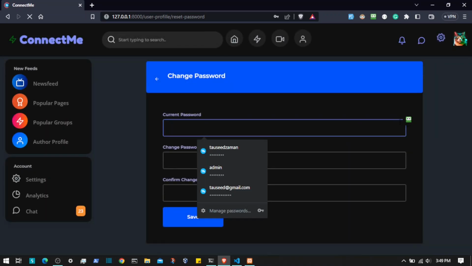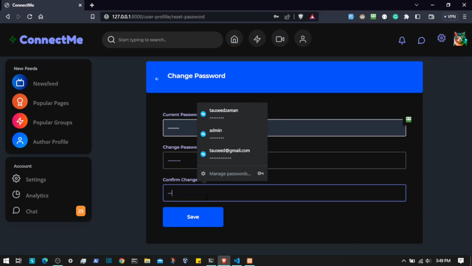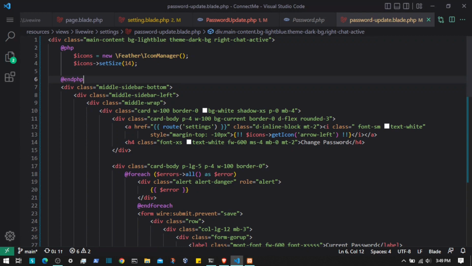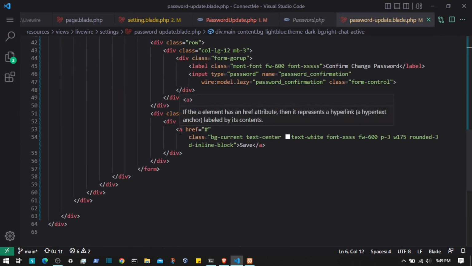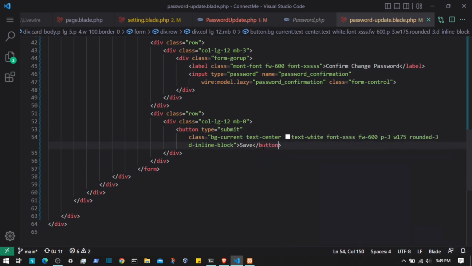Now I know my password, so I'm going to include the password, and let's say the new password is going to be 123456789, 123456789, and save it. Click OK. Not submitting the form. So yeah, this should be a button of type submit and end button.